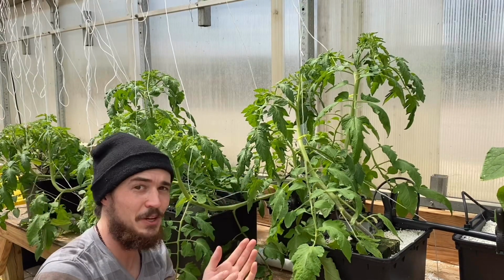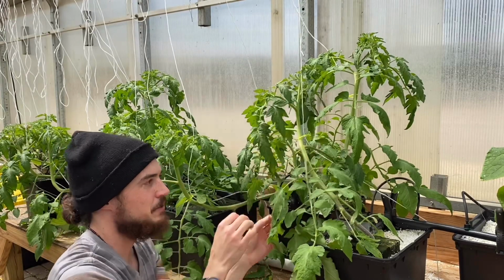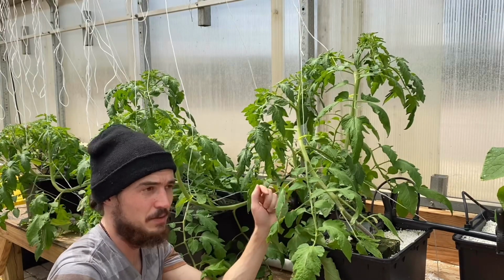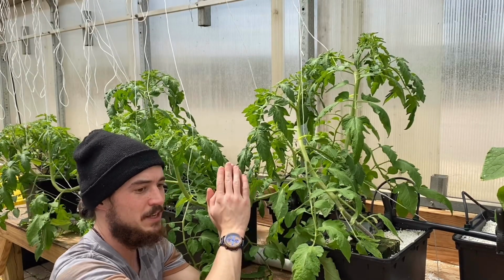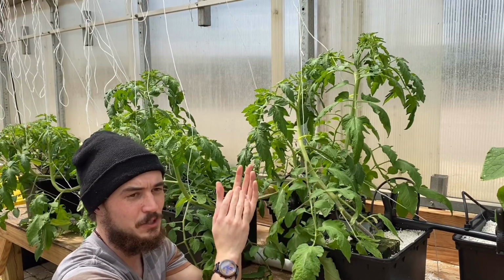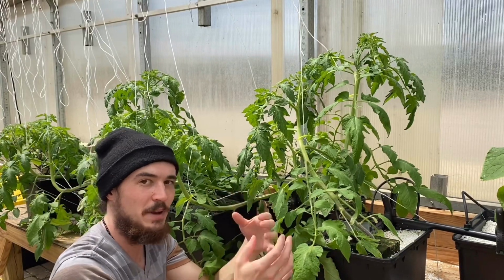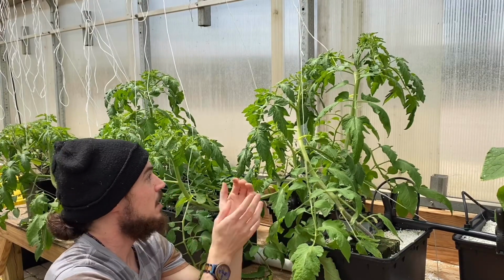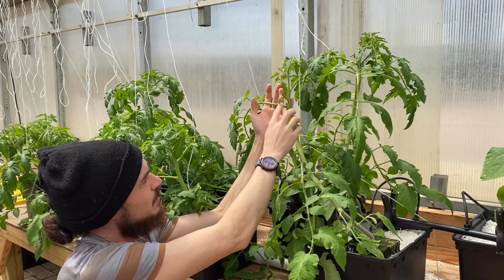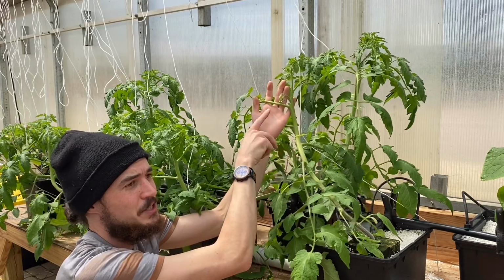This is also a little bit of daily maintenance. I come in and I remove the suckers that are at each node. And these suckers can take out a lot of energy from the plant and also make things a big mess that you're used to with tomato plants. But in a Dutch bucket hydroponic system, it's a much more manicured plant. I come in and I remove the suckers all the way up to the first flowers that come from here. So every sucker that comes below this, I'm removing.